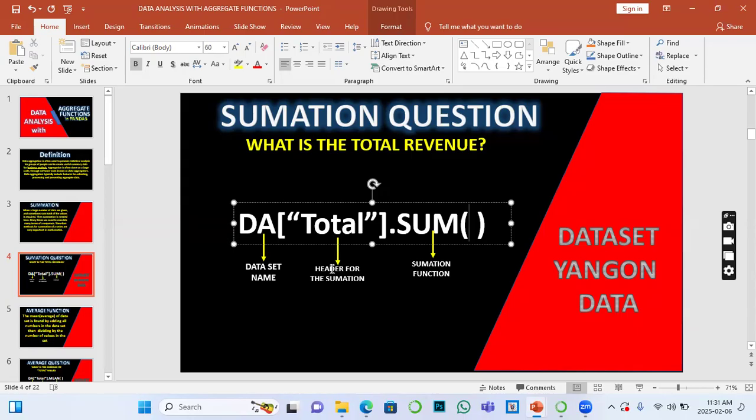Total now is, so based on our data sets, we can change this if you are writing, so that you align with what you want to do. If you are working with the salary data, let it be what is the total basic salary instead of revenue. If you are working with another data, look for where you have value. So when you are writing the formula or the function, then you write the DA here. You can still write it like this, since I've already labeled it. Data set name.